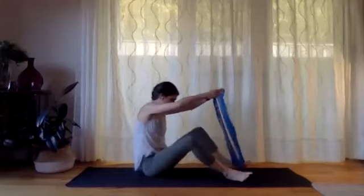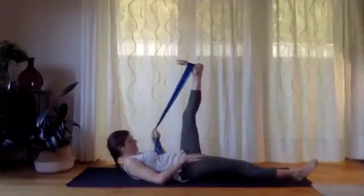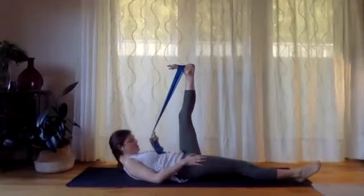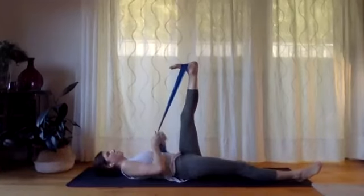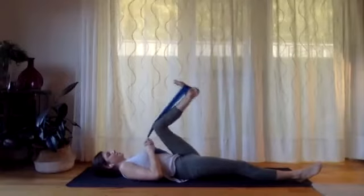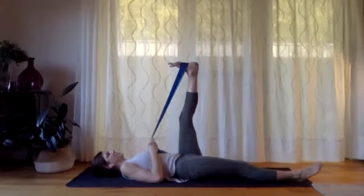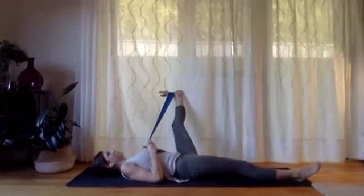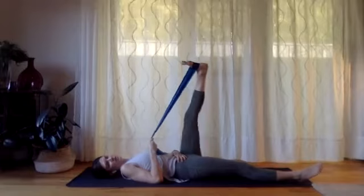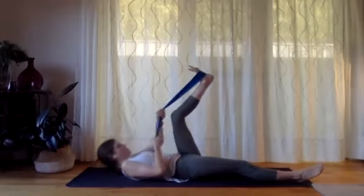Let's lie down on our backs again. This time we'll hook the band around the back of the left foot. Lay on down — right leg on the ground, left foot stretched up to the ceiling — feeling that nice stretch down the back of your leg. Push the other leg flat against the floor so that you're opening through the front of that hip. Hold here. If you want, start bending and straightening that leg, or you can start waving it side to side — whatever feels good. Try and keep your pelvis square even as you wave your leg across, so the movement is all coming from the hip.